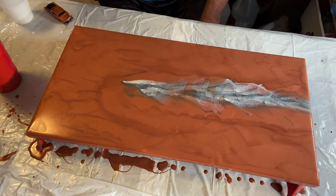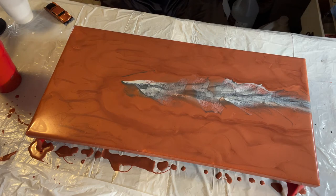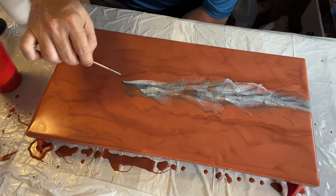I'm not gonna mess with it. I'm going to torch it a little bit, but I think I'm just going to leave it like that. Hopefully it dries like that because that does have an awesome effect to it. If I got resin on that, it'll be beautiful. I might have to fight my wife on this one and have her let me keep it. I do want to try to keep this one.